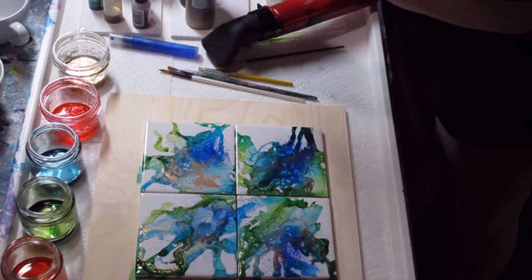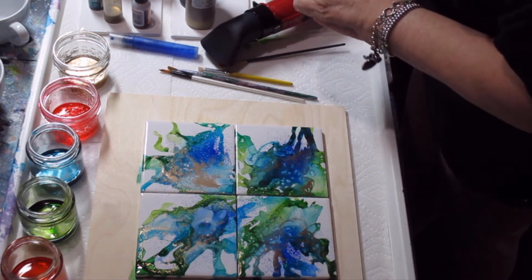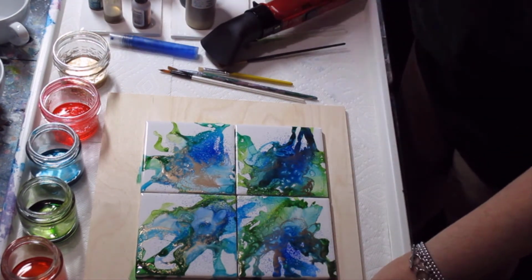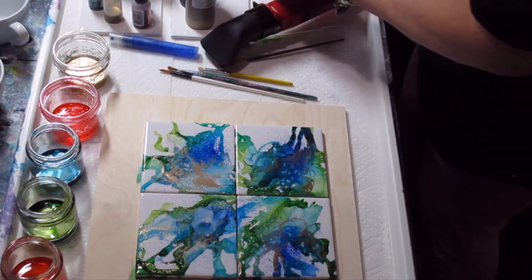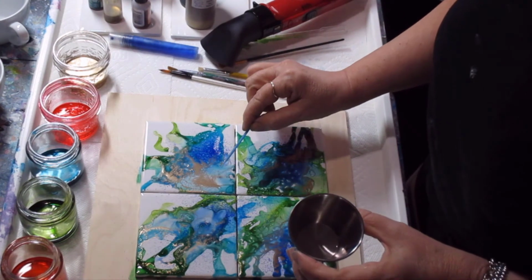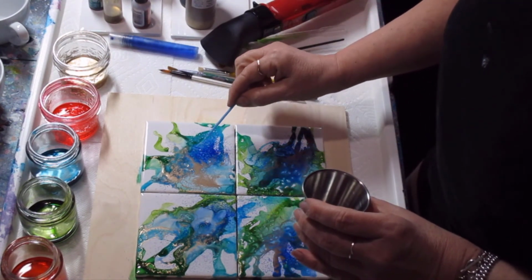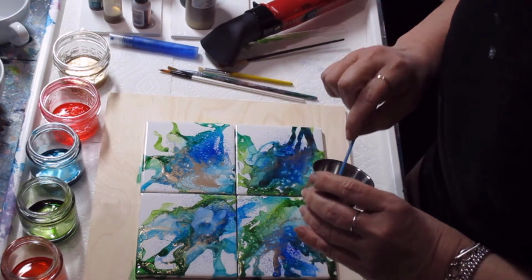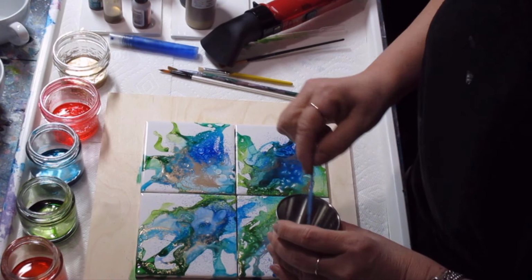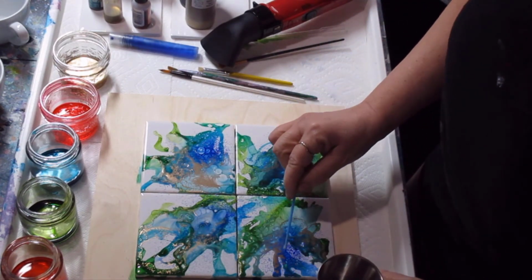So now you'll see me put a little bit of alcohol in just a little cup. And what I'm going to do here is just add some touches. So far I've just put the ink down and not used any other tools. So I'm using a Q-tip, dipping it in straight alcohol, and then I'm just touching on places, and you'll see the alcohol spread the ink into circles.